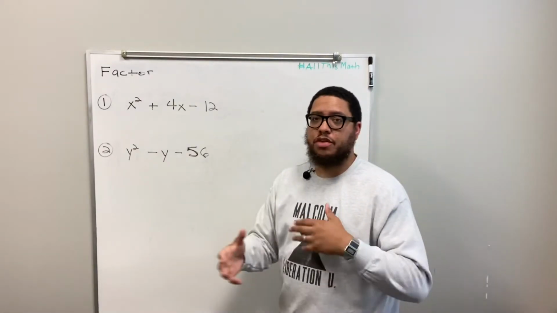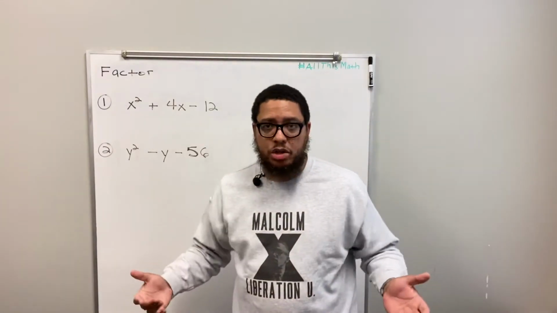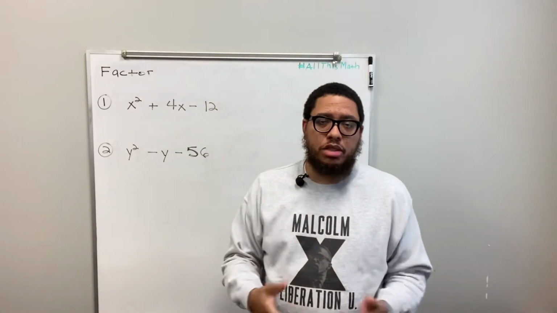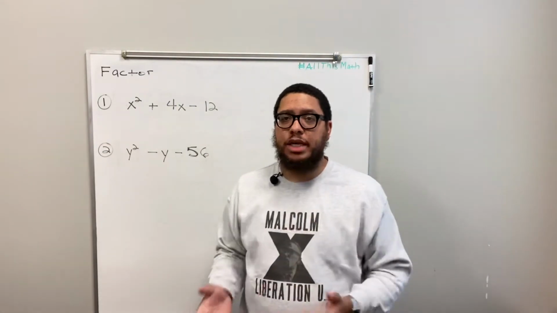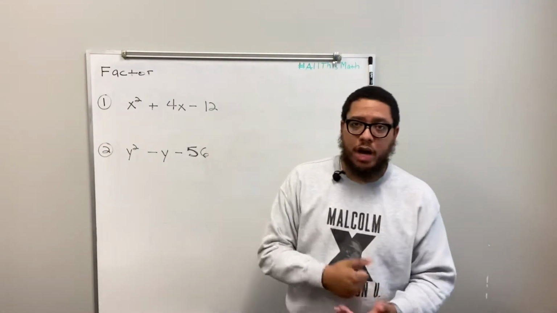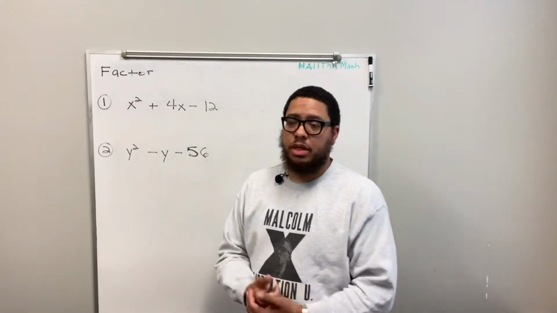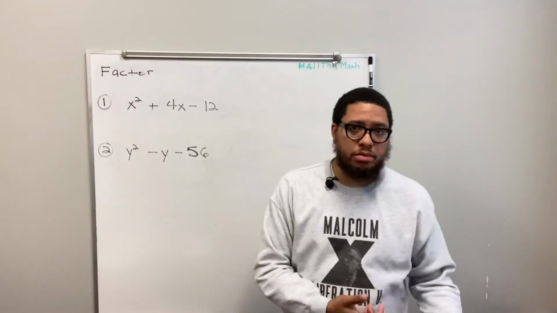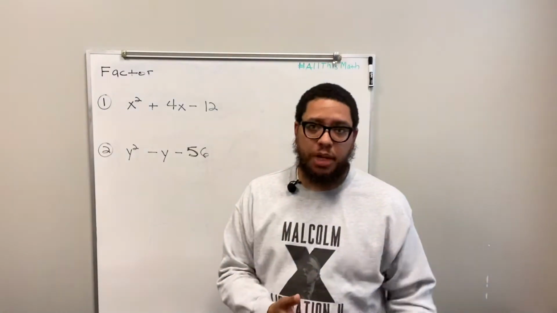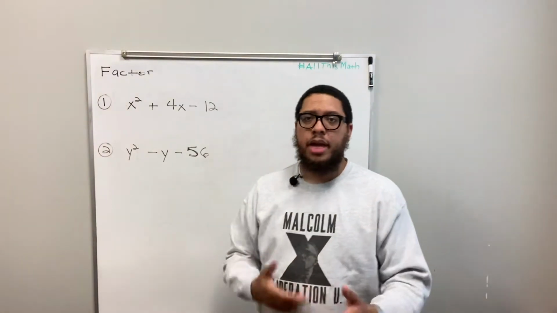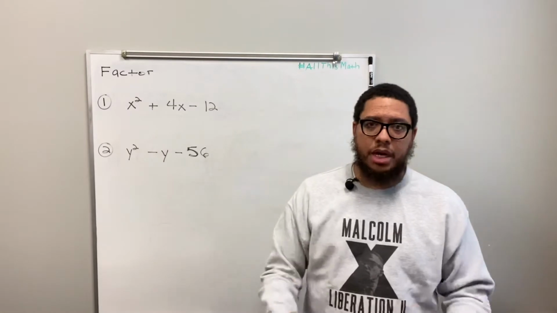There are specific methods in terms of how we do that, and the question also is, well, how do I know what method to use? Because there's a bunch of methods. That's why it's important to identify what the expression is first. Because if you're dealing with a quadratic trinomial, you factor it a certain way. If you were dealing with a sum of two cubes, you would factor it a different way. If you were dealing with a difference between two perfect squares, you would factor it a different way. And through practice, you learn when to use which method and at what time.